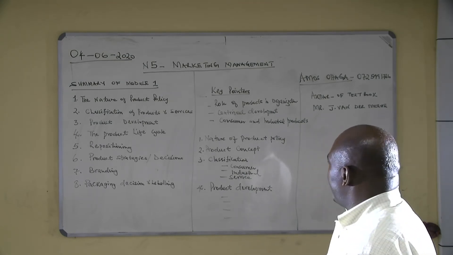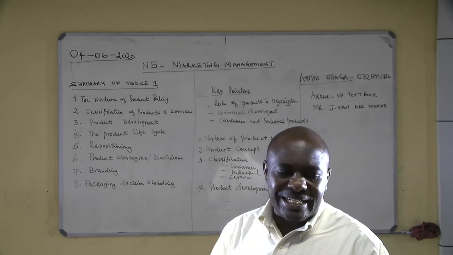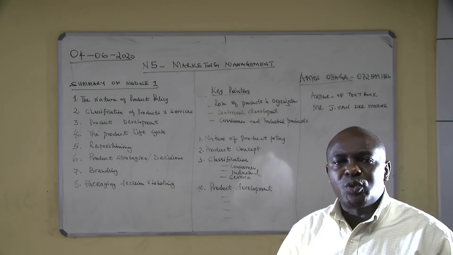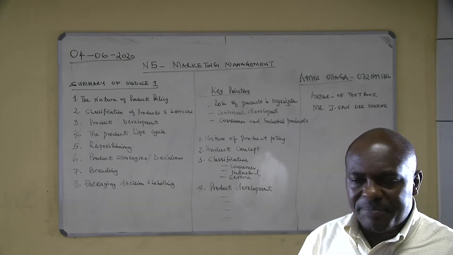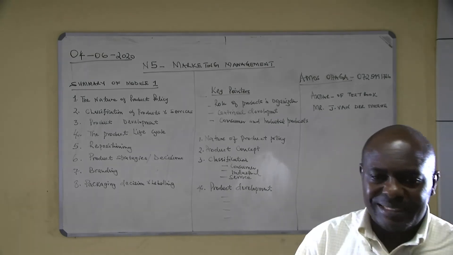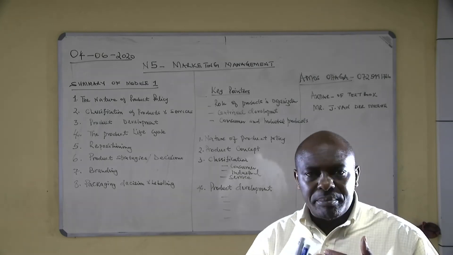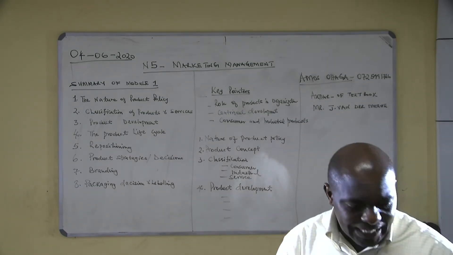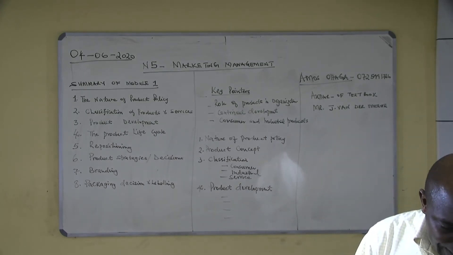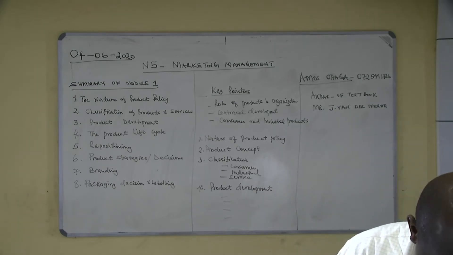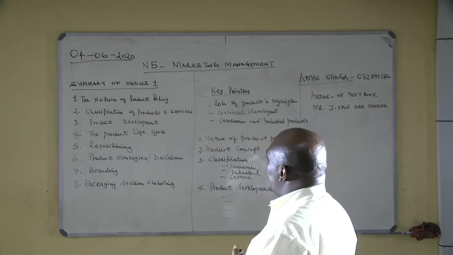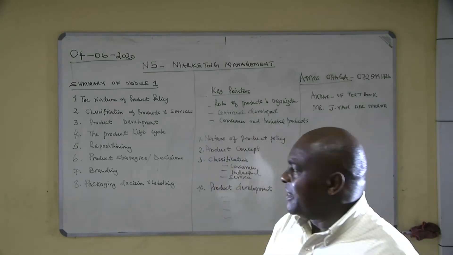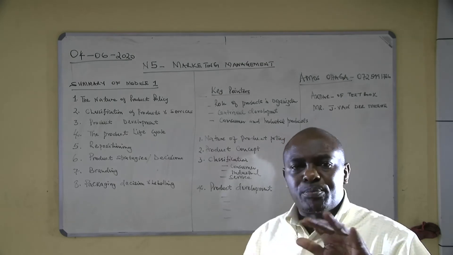Under the nature of product policy, it is important that every time a product comes into the market, the clients are supposed to be satisfied — they are supposed to be happy with the product. They have to know what they are buying. It is the mandate of the company to explain what products they are selling, what the benefits are, and to make sure that information reaches the consumer without any uncertainty so that their products are moving and selling. The product is a test of the company — when products are doing well, people are buying, stocking, and there is a lot of supply chain moving.